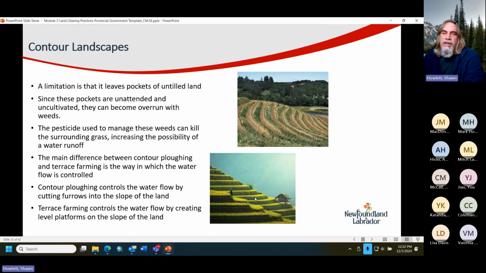And this is just showing, say, terrace farming is a little different than contour farming. It's all flat plateau ledges, whereas this is just going with the slope. You have little ditches dug in between your crop rows, and they catch water, help funnel it down, slow down velocities, prevent erosion, and help keep moisture to your plants for longer parts of the year, especially during the hot time of summer.